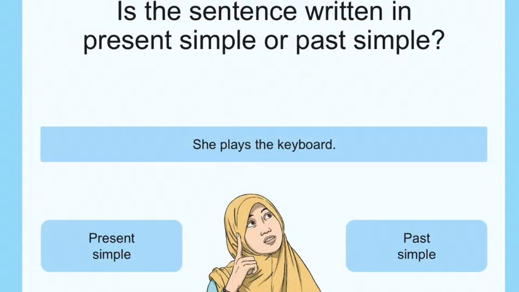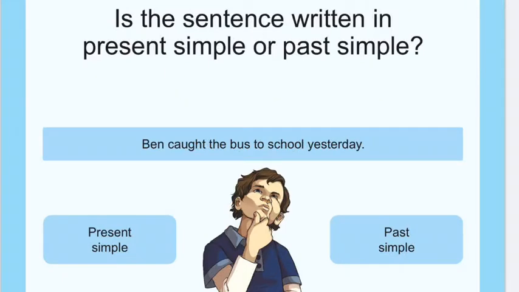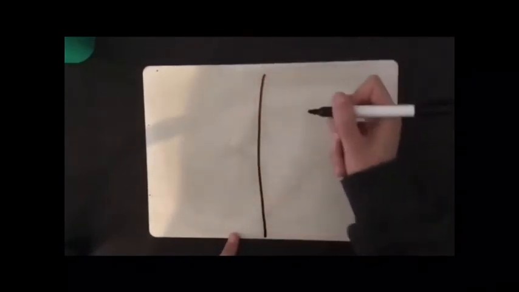She plays the keyboard. Plays is present tense. Ben caught the bus to school yesterday. Caught is past tense.